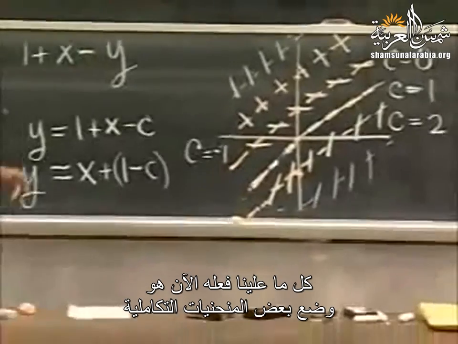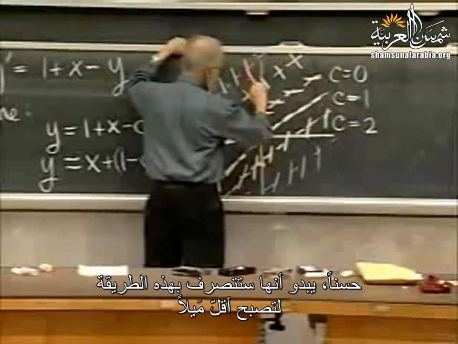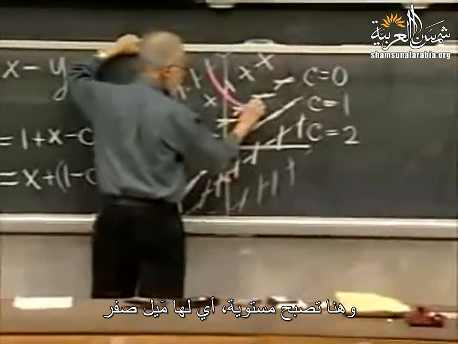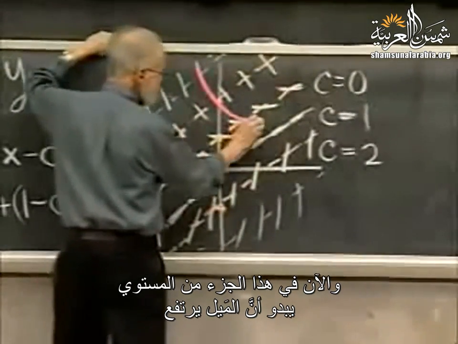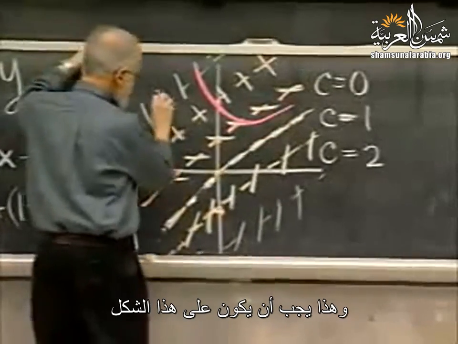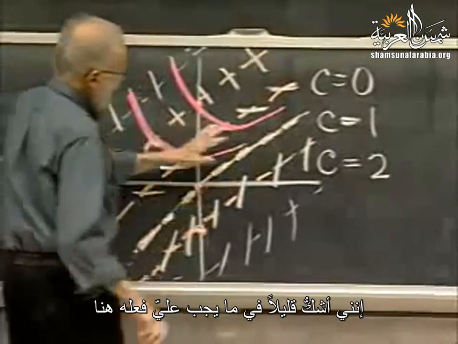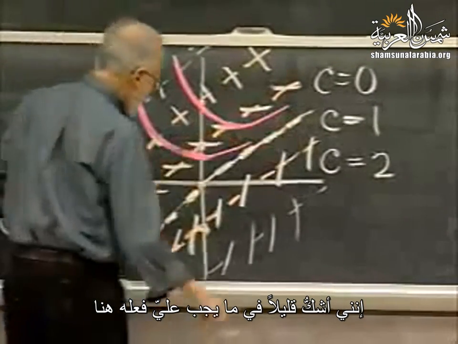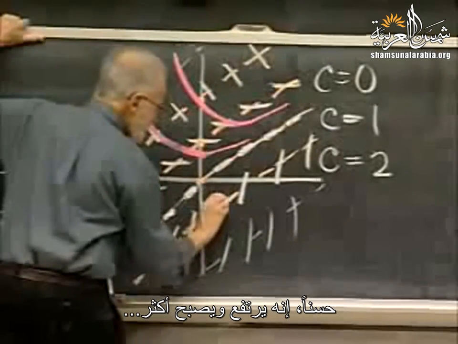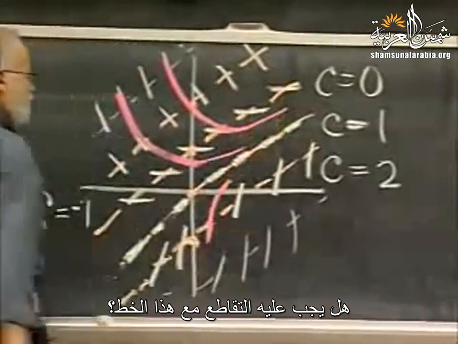All we have to do is put in some integral curves now. Well, looks like it's doing this. It gets less slanty. Here it levels out, has slope 0. And now in this part of the plane, the slope seems to be rising, so it must do something like that. This guy must do something like this. I'm a little doubtful of what I should be doing here. How about going from the other side? Well, it rises, gets a little... Should it cross this? What should I do?